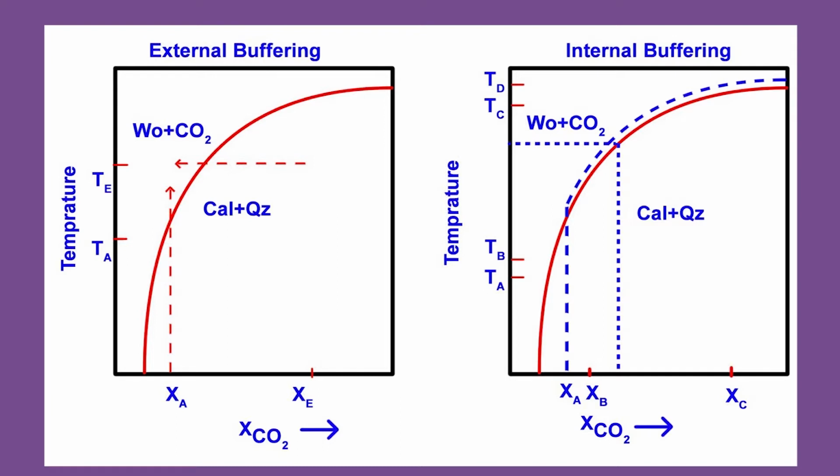From decarbonation, wollastonite will appear above TA, that is TB, and the reaction continues to grow until the fluid shifts to the XB before there is a further rise in temperature. In this reaction, fluid composition is controlled by the mineral assemblages of the rock itself and is known as internally buffered. This result of the assemblage calcite plus quartz giving rise to wollastonite will be a function over a distance in the field in progressive sequence.